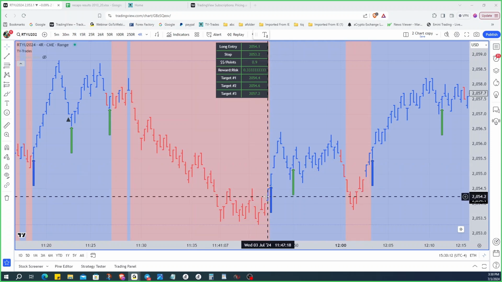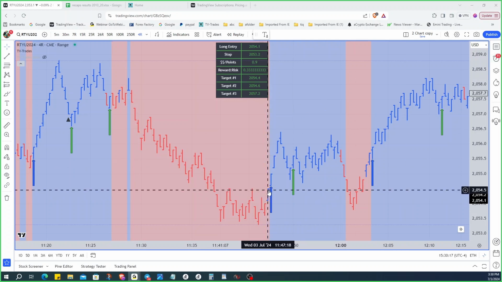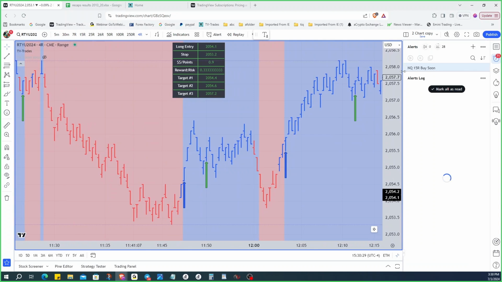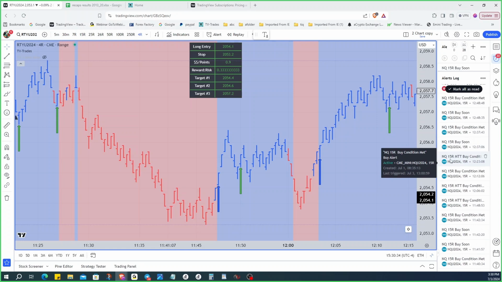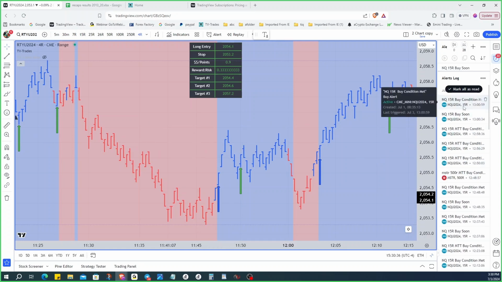Like right here, there was an alert that went out. A notice over here on the side, if you had it set up, that said "possible long soon." When this blue happened on the red background, it said over here on the side, possible long soon. Now I don't know that I've got it turned on for the Russell in here. If I look at this, I had it turned on for the NQ. So you get something like this: NQ15 range buy soon. And that was here at 1334, and then 20 or 25 seconds later, you actually got the buy condition. The buy condition was met.